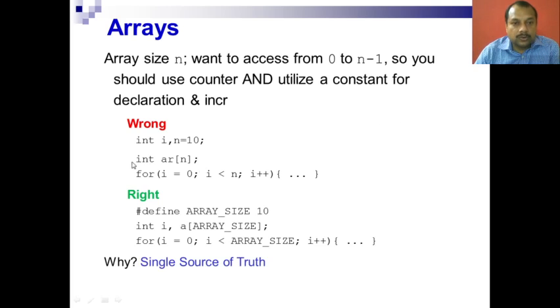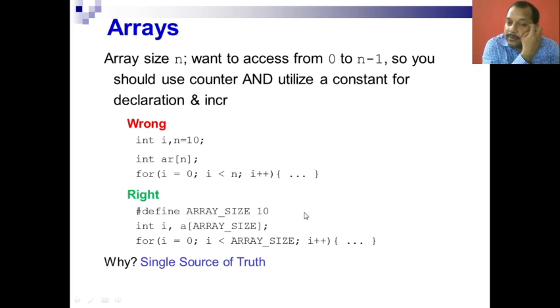Even if you do not get an error and the program executes, this is not a correct way of declaring an array. On the other hand, the second one is correct. Here I am writing #define N 10, then int a[N]. But do you know what is the difference between these two? In this case n is a variable, and in this case it is a macro definition.